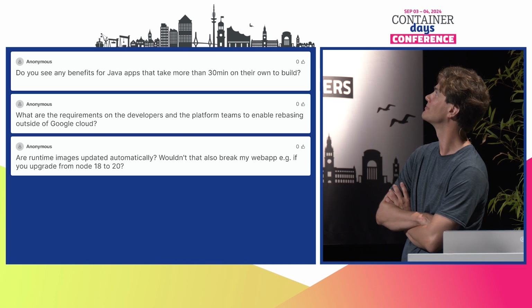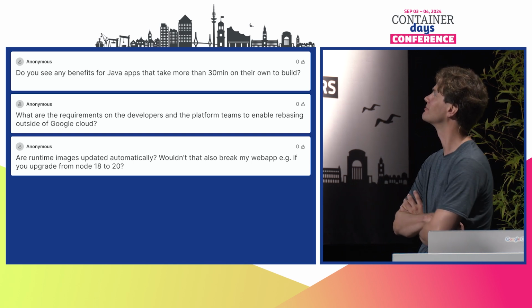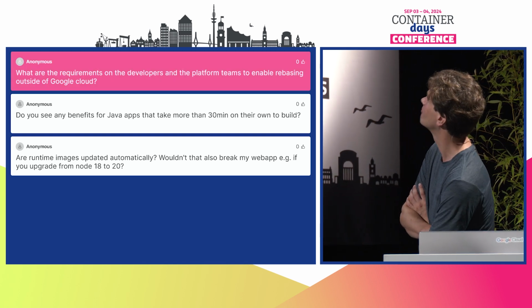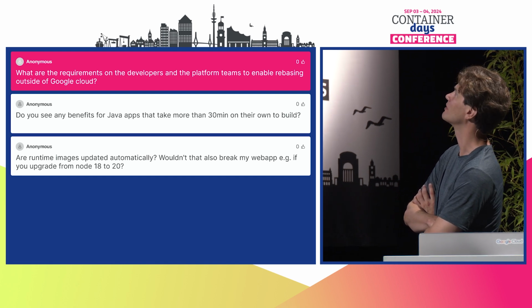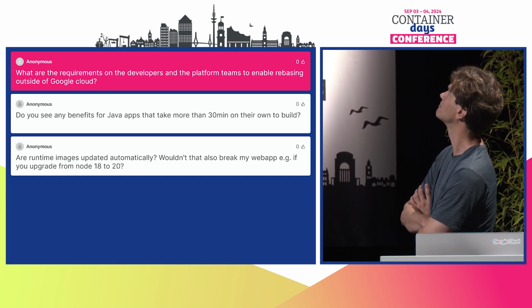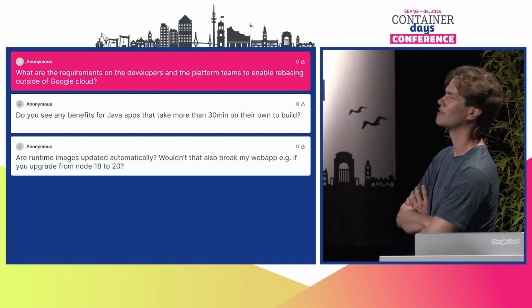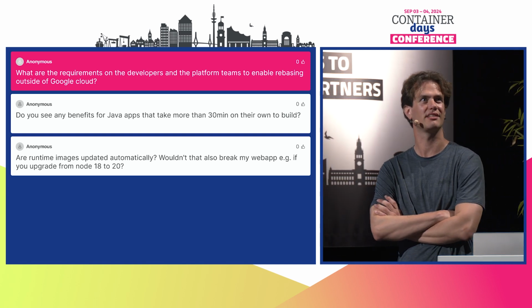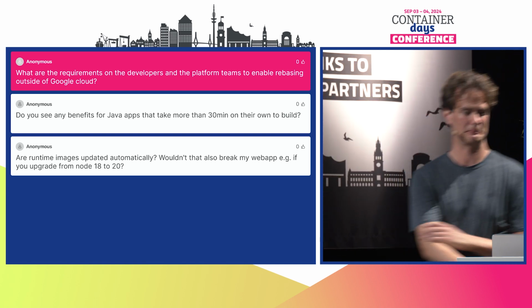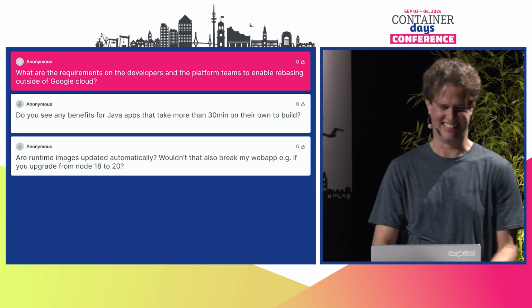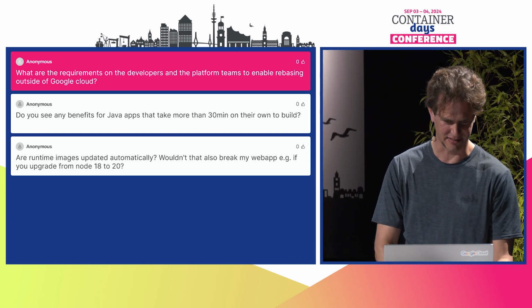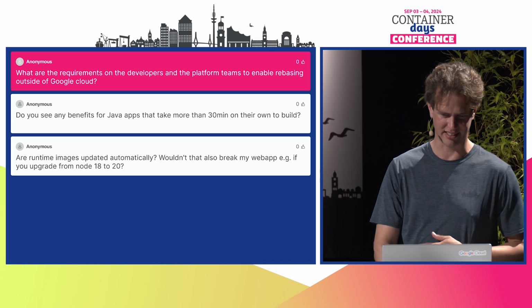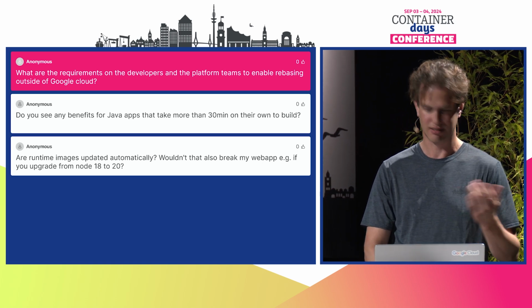What are the requirements on the developers and the platform teams to enable rebasing outside of Google Cloud? Developers and platform teams to enable rebasing outside of Google Cloud. Not sure how to parse the question. Start using buildpacks and use pack rebase. I think I had a little screen with a bunch of, so you start here, I guess. We'll need to share the screen again, maybe.